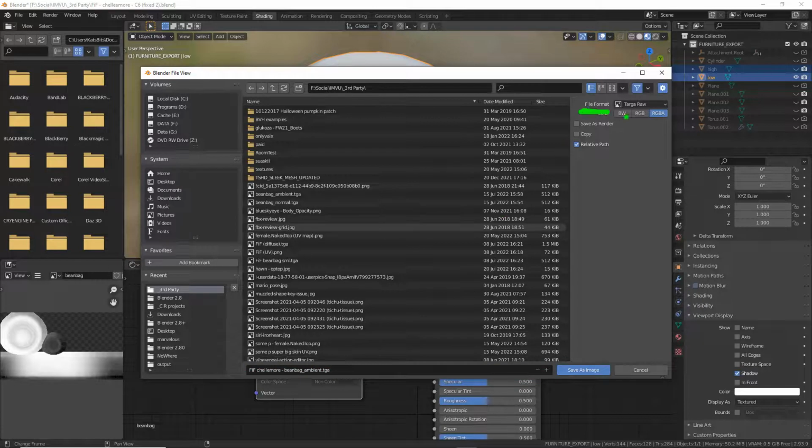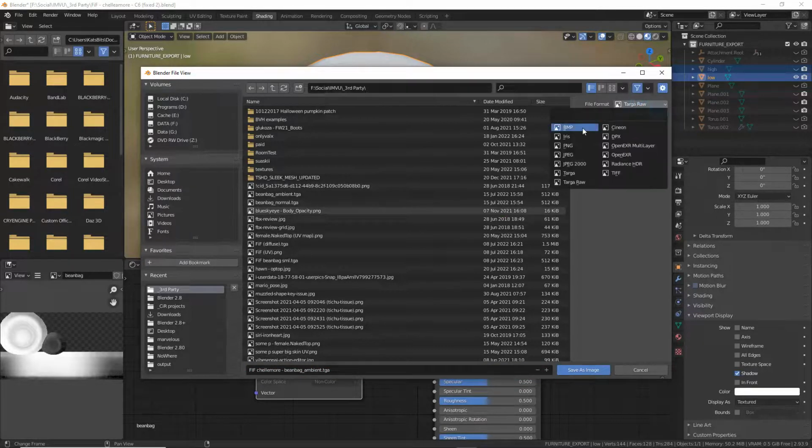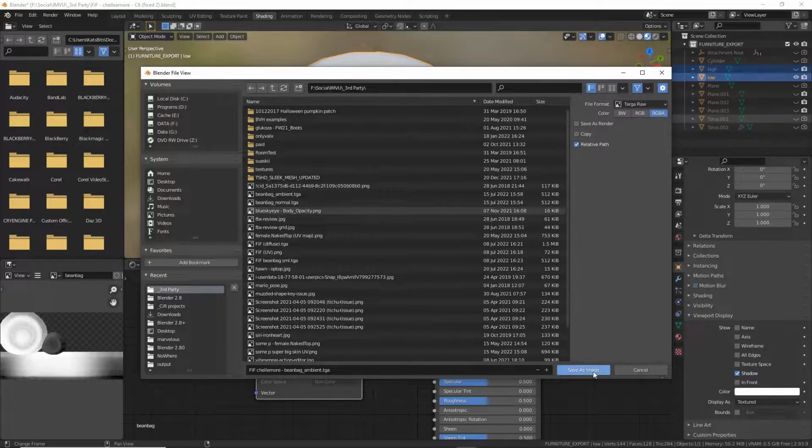So we can save this image, save as, so file name, select your format. You want to use the lossless again, so BMP, bitmap, Targa Raw or TIFF. I tend to go with Targa Raw. Everything else is okay, and just save.